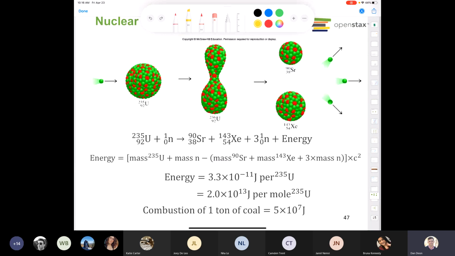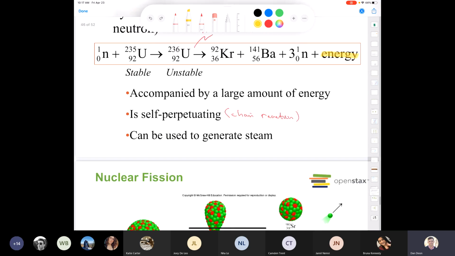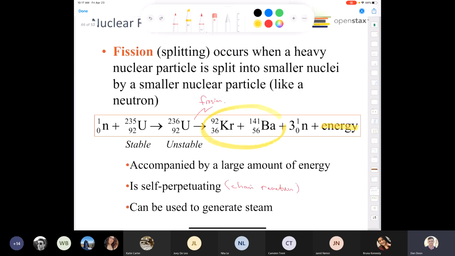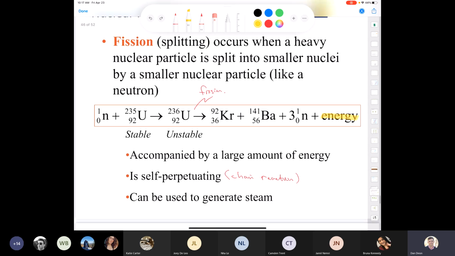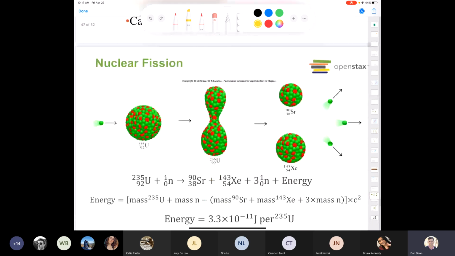We have the uranium-235 being smacked by a neutron. You end up with uranium-236, which it looks like it's got a really funny shape here. It's showing that it's not very stable, right? Now, 2 slides ago, or sorry, this slide, I said it was yielding krypton-92 and barium-141, but I told you those aren't necessarily going to be the products. There's a whole range of products that we can get, which I'll discuss in a second.